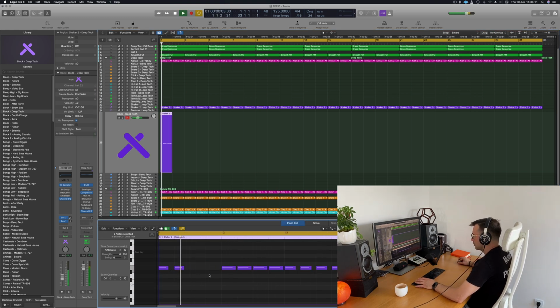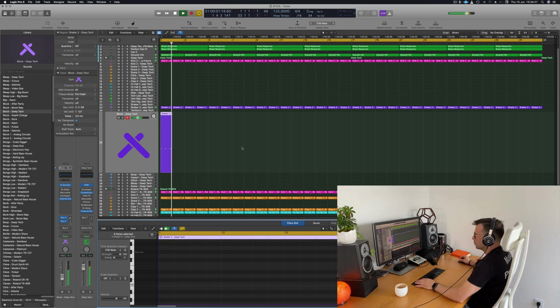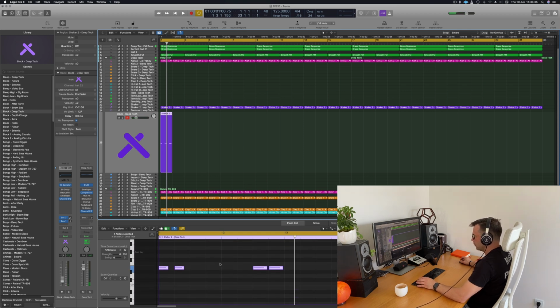Let's do this. Let's skip those two, invert for the second, and then do this. I do like this, maybe a little bit lower. I think I lost the essence of it, so I will bring it back up.